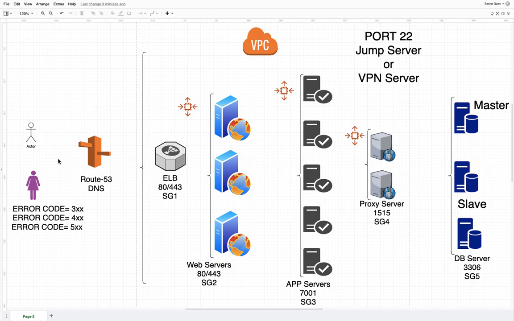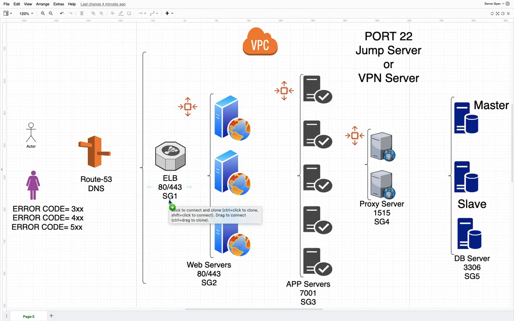Okay, so how does the journey begin for a user? Whenever an actor, that is, these two actors, are going to hit our website, let's say servergyan.com, first of all the request will come to Route 53. Route 53 is working for us as DNS. So whenever any request comes, it will resolve the IP address and forward to the load balancer. Now this load balancer will accept traffic on port numbers 80 and 443.